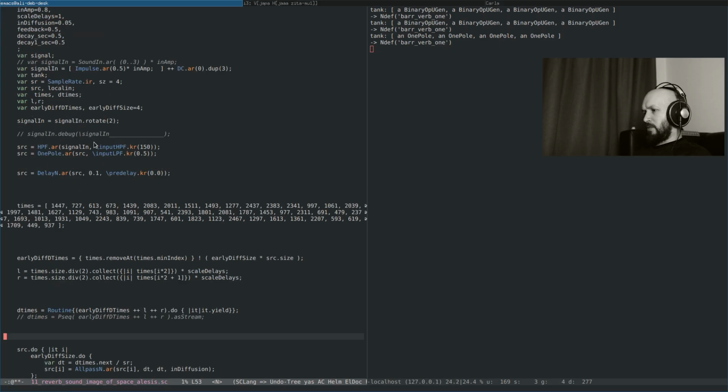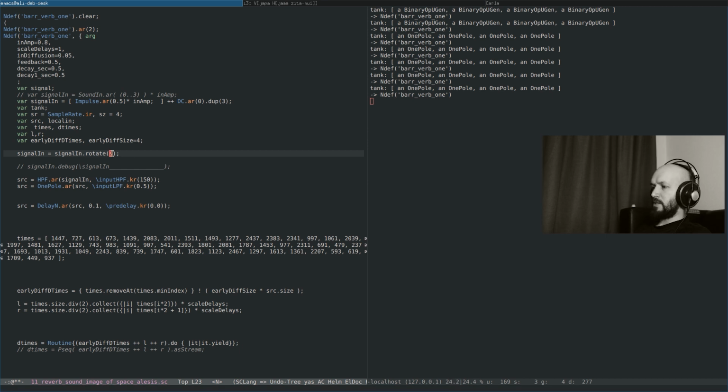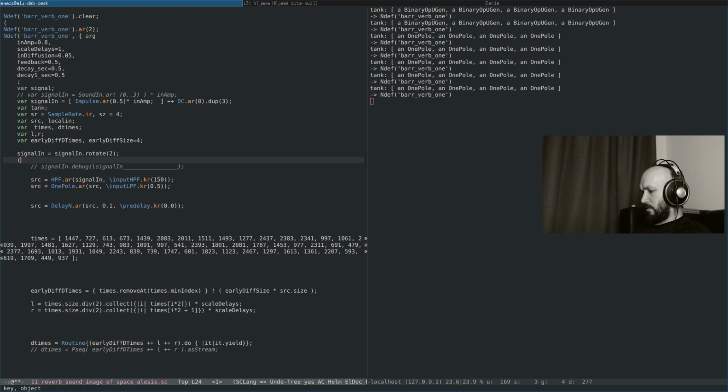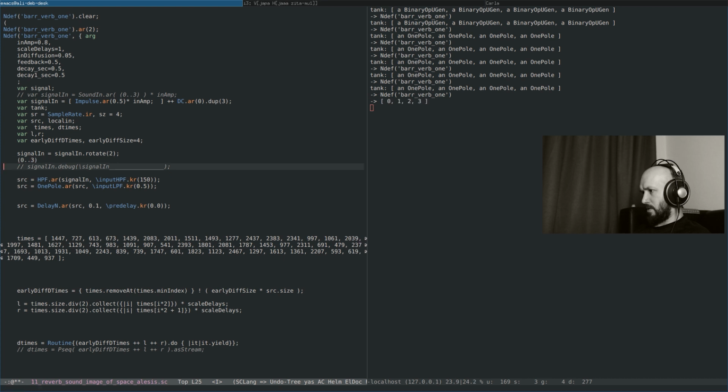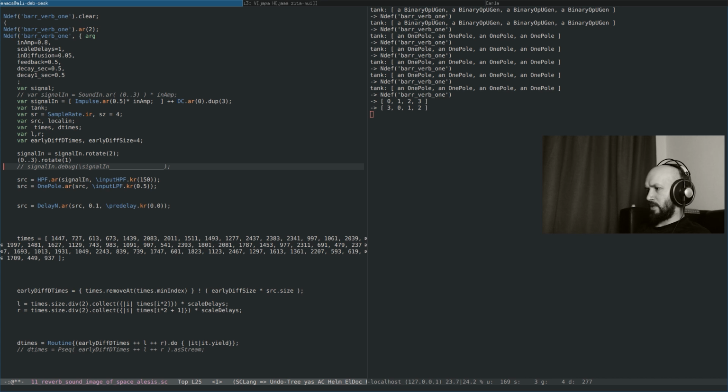Okay, let's talk about different inputs. This rotate method does the following to the array. Let me show that. If we have 0, 1, 2, 3, and we rotate it by 1, now it gives us 3, 0, 1, 2.